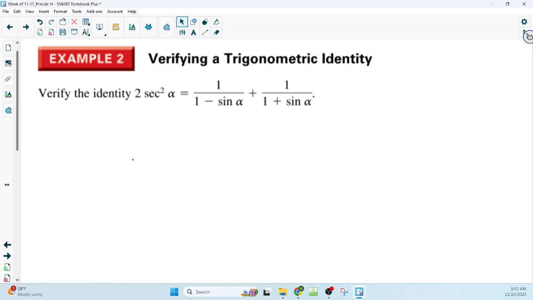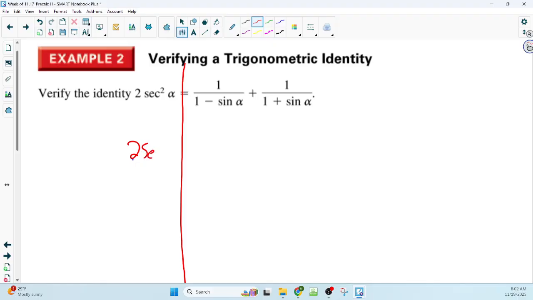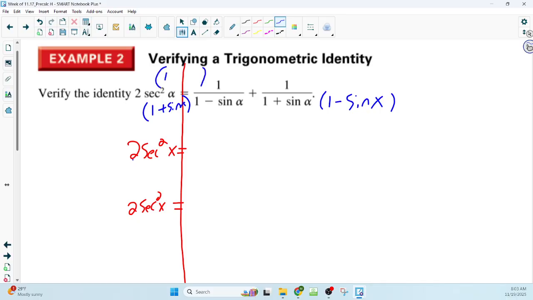So what I'll do is I won't cross this. Sometimes people call this the midline or whatever. So I'm just going to keep on doing this. 2 secant squared of x. Okay. I'm just not doing anything over there. Let's try to work on the right side. I'm going to go a little faster because potentially you saw this on homework before, and you might have seen it when we went over it today. I think this is what we have to do.